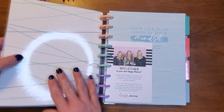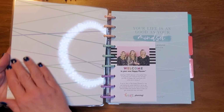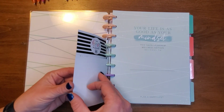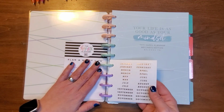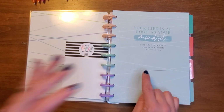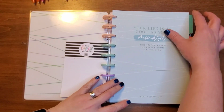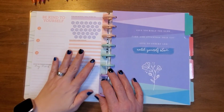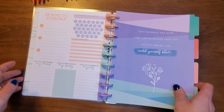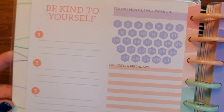So, as we open it up, the inside of the dashboard has got lines of multiple colors, mainly purples and greens and teals. Then, of course, we've got the welcome. We've also got the stickers. And these are also in the rose gold. And you've got two for each month. Then it says, your life is as good as your mindset. The Happy Planner Wellness Edition. Plan a happy life. You can write your name there. It says, be kind to yourself. It says, for 1 month, I will work on. Let me scoot this up so you guys can see this. Then it says, holidays and birthdays.